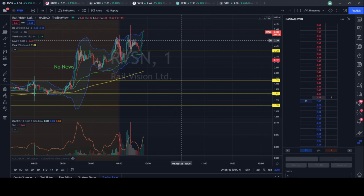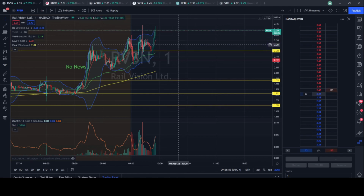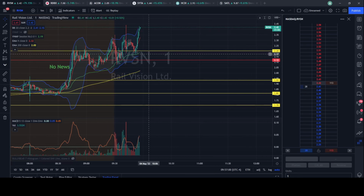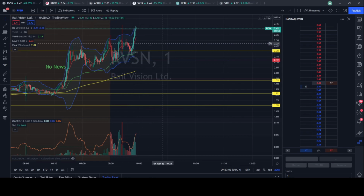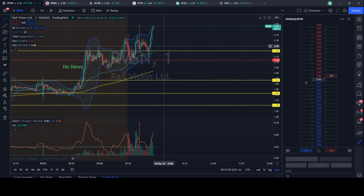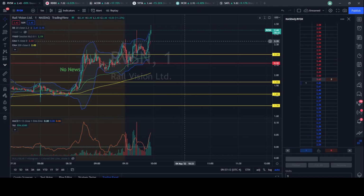I do think we're going to see some more out of this. This isn't the end, but I like to leave just a little runner in it because obviously this is going to come back down at least to this support line. You know what? Maybe not at least. We might see it come down to 228 and bounce off that level. I'd actually not like it to come down as far as over here because that would be a little bearish. I'm leaving a little bit in because it could just keep running, but I'm also taking most out so that if it does come back down, we can open up another trade on it if we need to. We're almost at 250 on it.